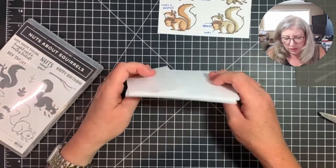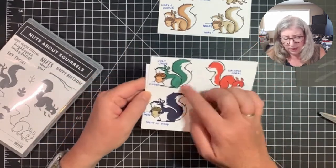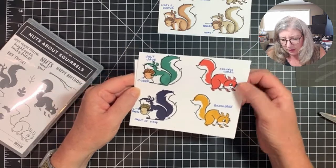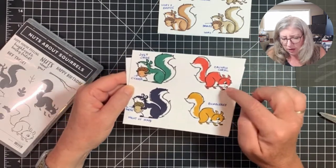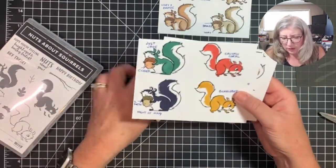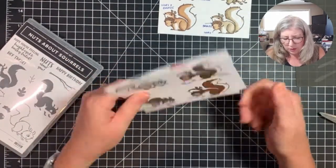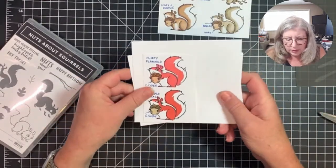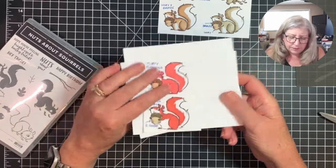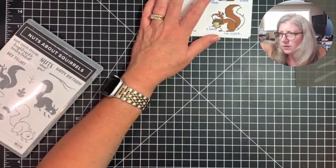For the fun alternative colors — the only ones I really care for are Bumblebee and Eclipse of Coral. Bumblebee works for me; Calypso Coral did too. Even if you're a little off stamping it still looks cute — I don't think it's a big deal to be a little off kilter. The last two colors are Flirty Flamingo and Calypso Coral — this might be cute for a little girl's birthday card.